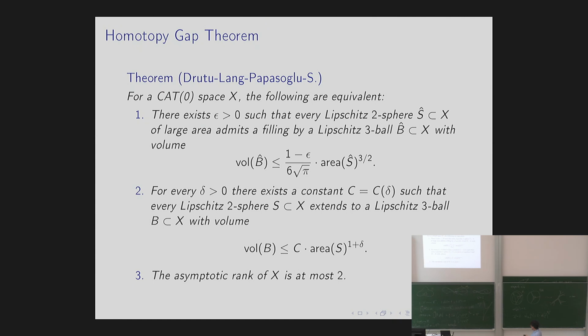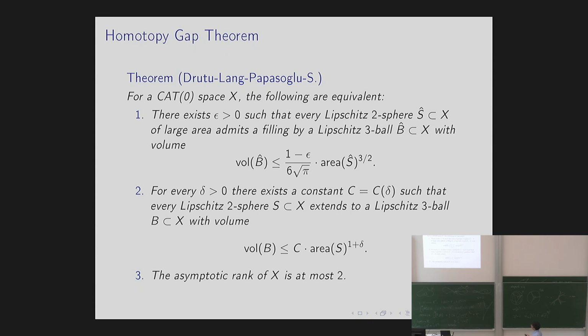So first of all, here, I look at a slightly different case. Notice now we move up in dimension, okay? I'm not looking at circles, but I look at 2-spheres. And I want to fill 2-spheres by 3-balls, the most natural thing. And I want to do it in an efficient way. And the theorem says that 3 things are the same. The first thing here, you don't really need to read this. I think I can explain this.